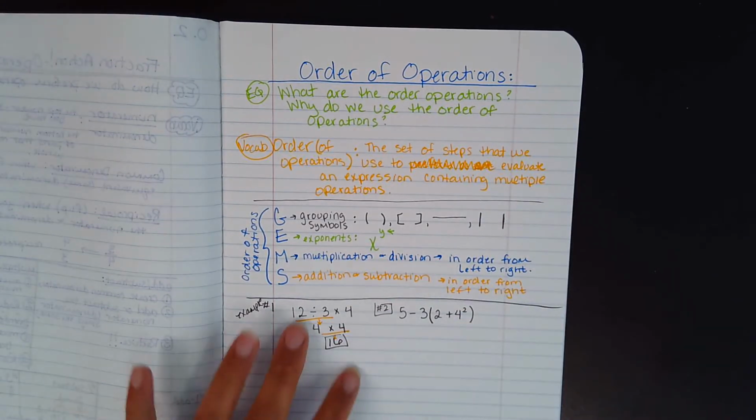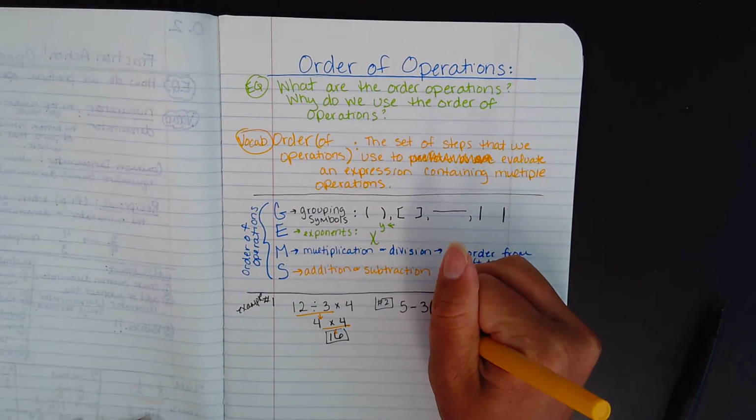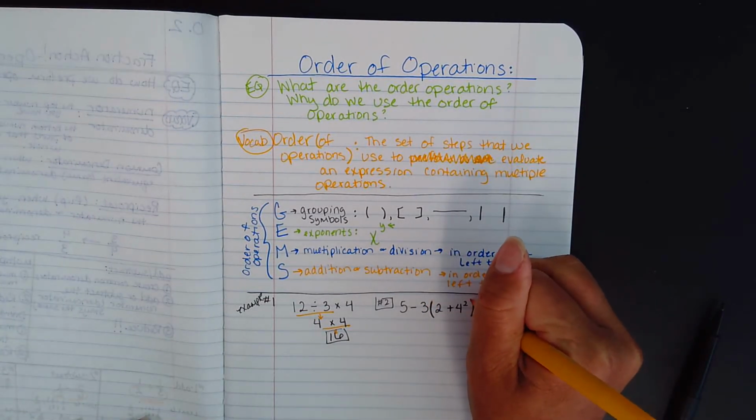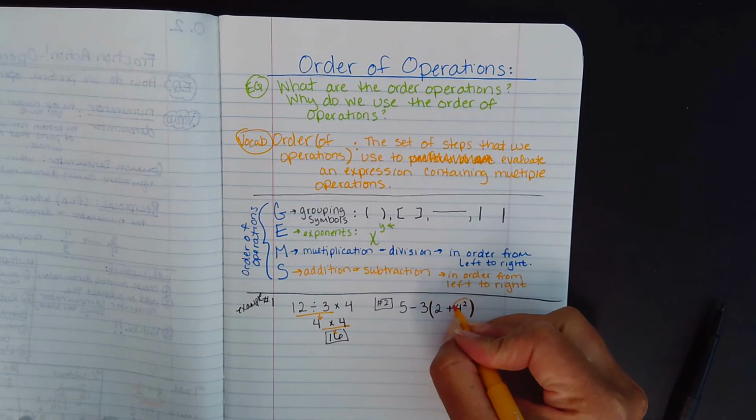Okay. So I'm going to start by looking at my order of operations, and I notice the grouping symbols. Do I have grouping symbols here? Yes, I do. I have parentheses. So that means I'm actually going to do what's inside these parentheses first. But what's within those parentheses is multiple operations. So I'm also going to continue following order of operations even inside the parentheses. And I notice that inside those parentheses, I have an addition and I have an exponent. So I'm actually going to do this exponent first.